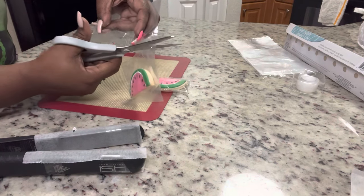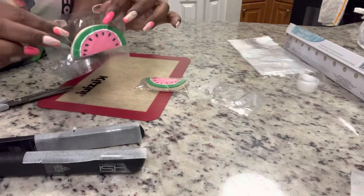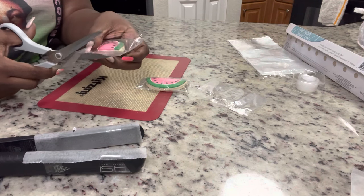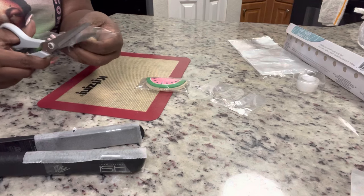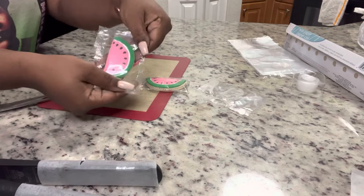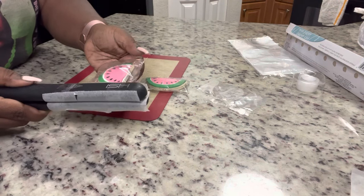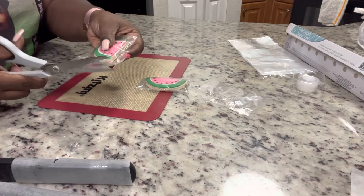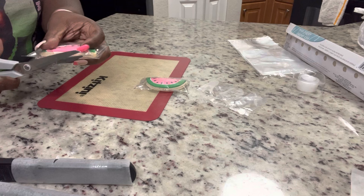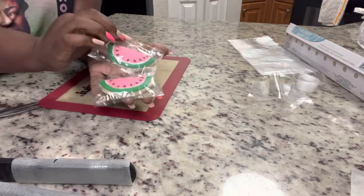These are just bags from the dollar store, but as you can see I got two treats in one bag. A lot of times you'll buy one bag and it'll only have maybe 12 or 25 bags, and you'll need more and have to buy a whole other pack. This allows you to actually double your bag count — that's a money-saving tip. We do the same crimping step with the second cookie using the flat iron to make the bag a little bit smaller, then cut that additional plastic off. This is so simple and such a cost-saving trick!